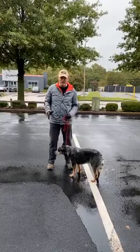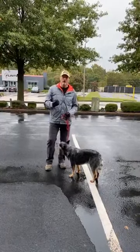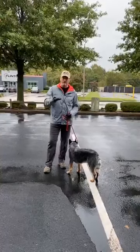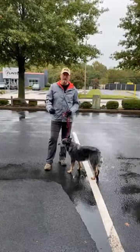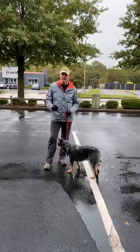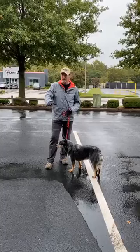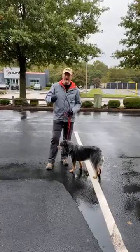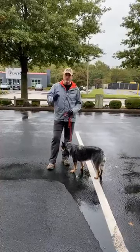And if the storm is really bad, lightning is cracking around you everywhere, then you and the dog should practice doing a downstay. Yeah, get wet. Get comfortable being uncomfortable, because that's what you're going to need to do. You're going to need to get as flat on the ground as possible, you and your dog, and just ride that out. It's going to pass over quickly. Let it go. But don't be standing up.